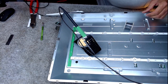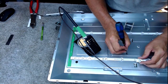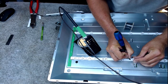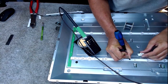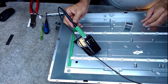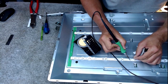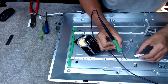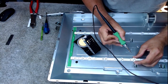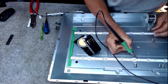And virtually the same principle as last time. Going to scrape away. Where's it going? It's going there. So if I scrape away a bit of masking here, which is the positive feed in, put a blob on, and just link those two together, which holds it firm. Doesn't matter about the dark marks on there, it's only a bit of flux.